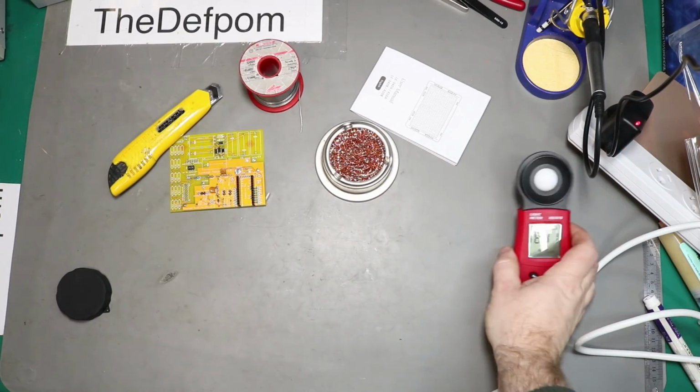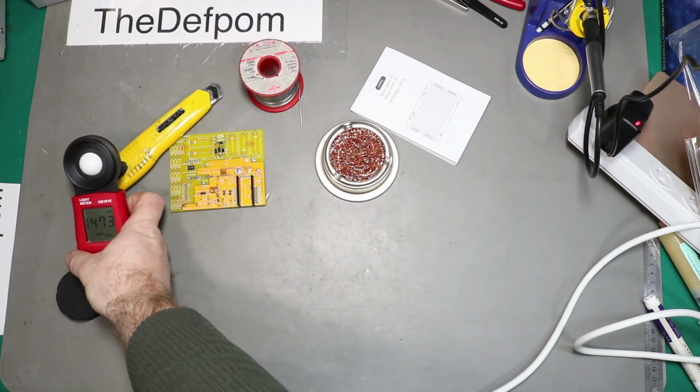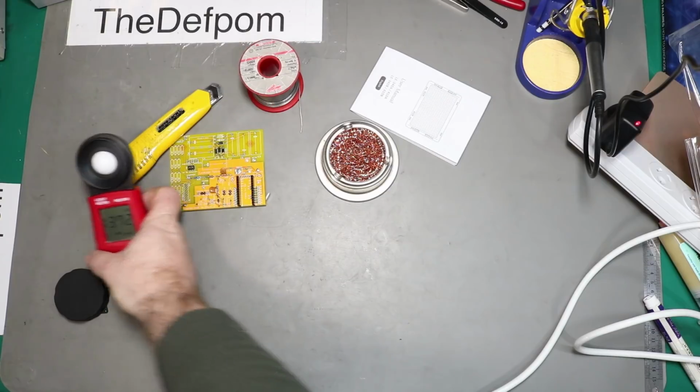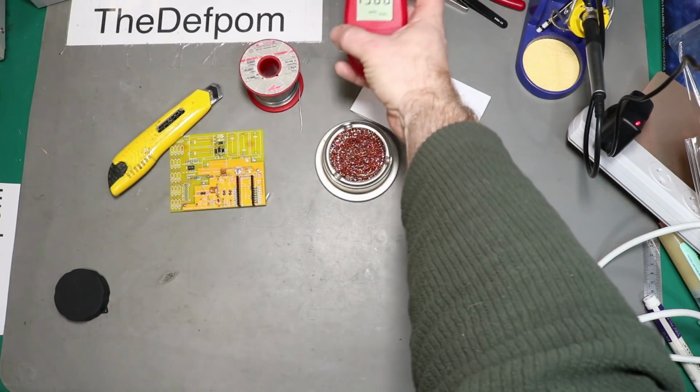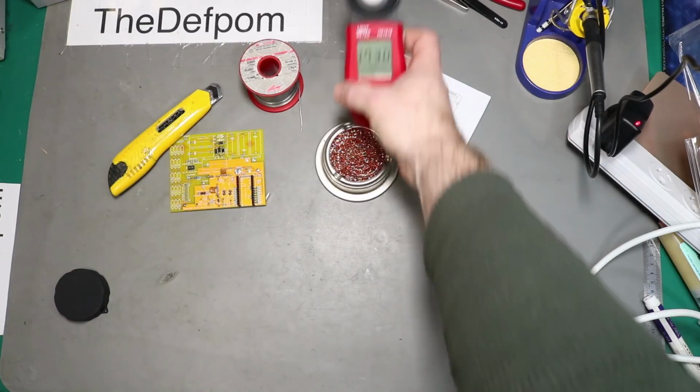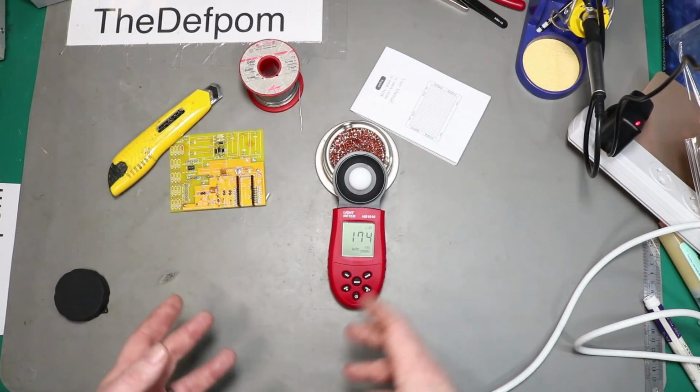If we go off to the side, it's about 16 that side, 13 that side, so it's a bit varied. The edge here is about 16, towards the back about 18, so it's not too bad at the back. It's fairly even.